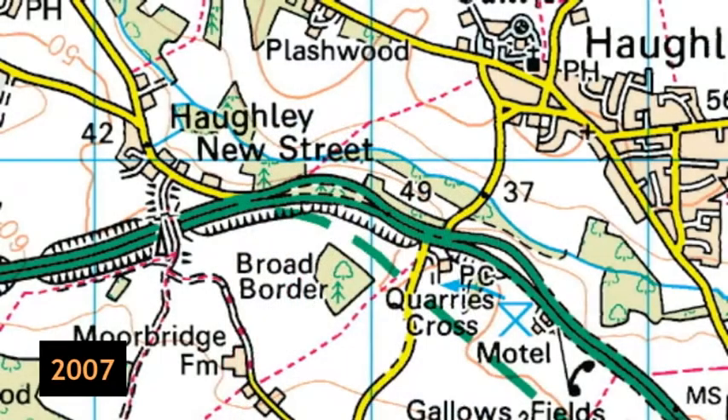People still failed to slow down, particularly as they came from Bury onto the section where right-turning traffic was trying to cross the lane diagonally into Hawley New Street. At one point it was reputed that the speed camera on this junction had the highest value of fines recorded against it in the whole of Britain — over one million pounds a year.